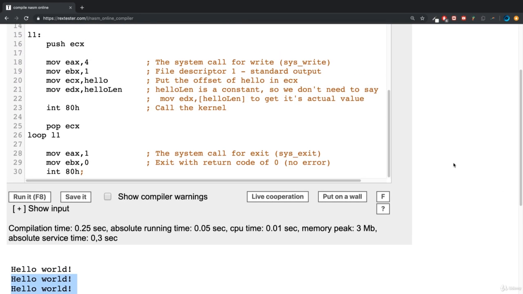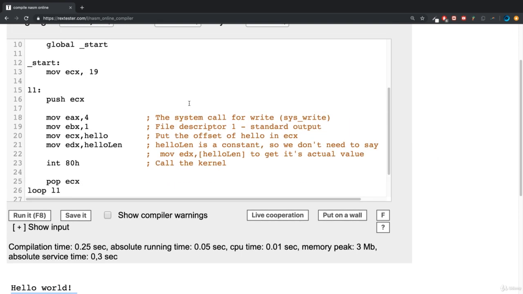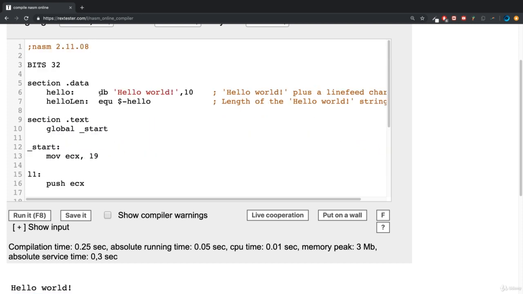Okay, so a couple of extra tasks. What I want you to do is first create a loop that just prints out numbers from 0 to 9, and it adds 1 onto it. That's one task. The other task is I want you to print out this string, hello, or whatever string you want, but it prints out 1 character at a time.